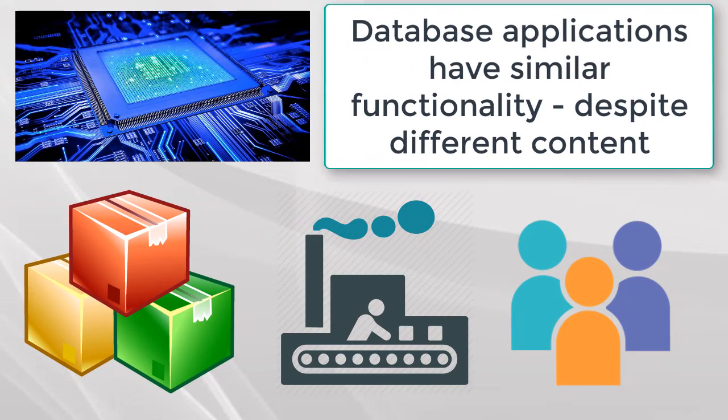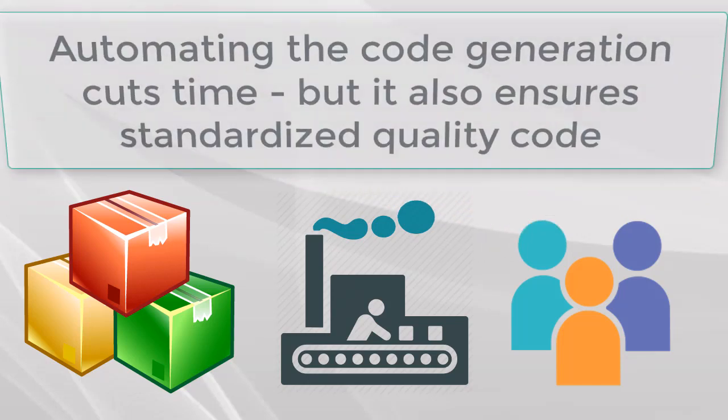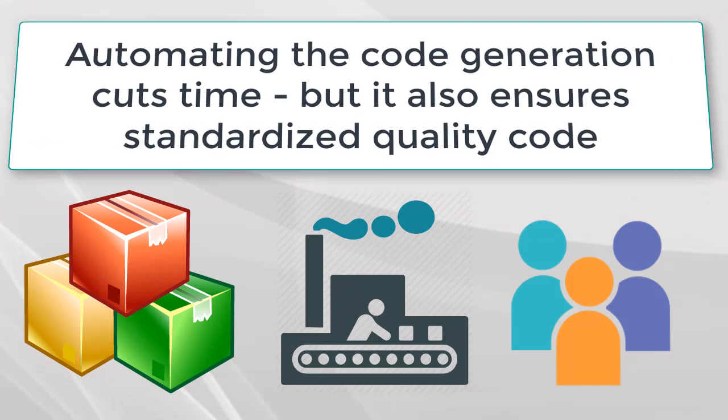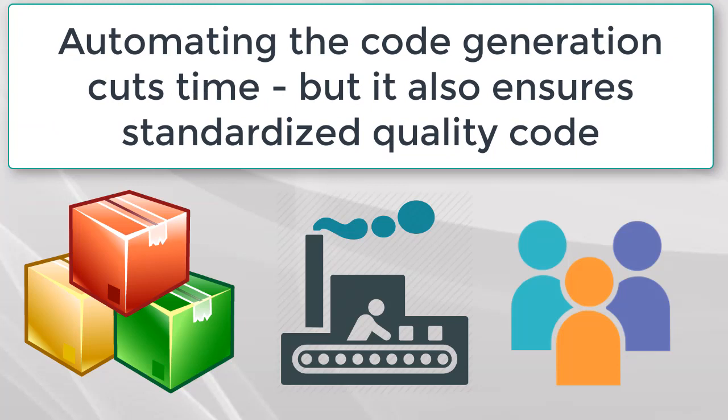We realized very quickly that a code generator would cut the programming time to fragments of normal development time. But at the same time, we also learned that the code generator actually ensured that the code was standardized, structured, and very easy to maintain. In short, we improved both the development time and code quality in the same process.